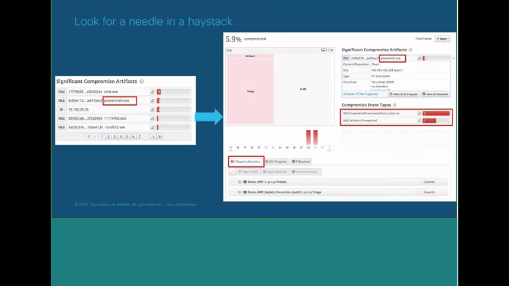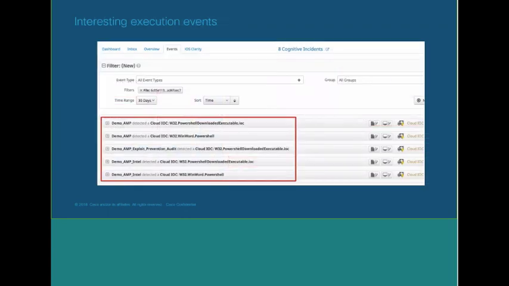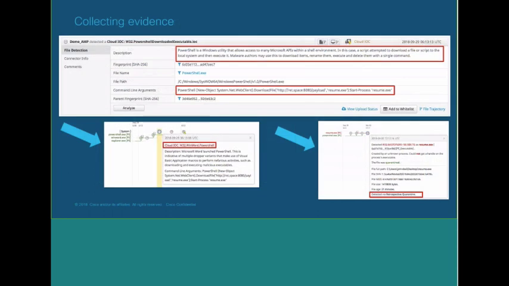So now we have three events across two detections that we can investigate and find out more about what malicious PowerShell usage looks like. And as we drill down, we find more and more interesting execution events that happen with PowerShell that probably shouldn't. And as we go through each of these existing incidents, and these might all have been handled automatically by AMP, by the way, we're using these known recorded incidents as a source of information from which we collect evidence.